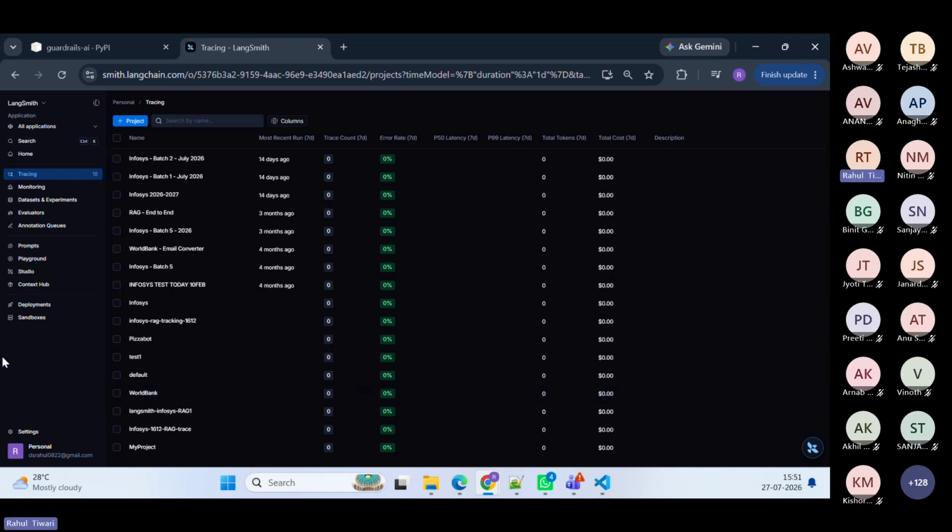Guardrail is basically input and output both, right? What the user is inputting, is that actually safe or not? Guardrail will check and based on that take the action. And what the LLM is responding, again guardrail will check whether it is safe or not. Based on that it will output. So guardrail is not only just the input but output also.